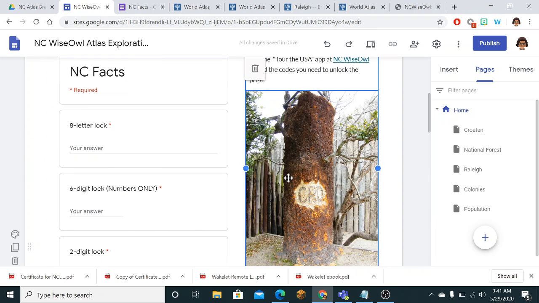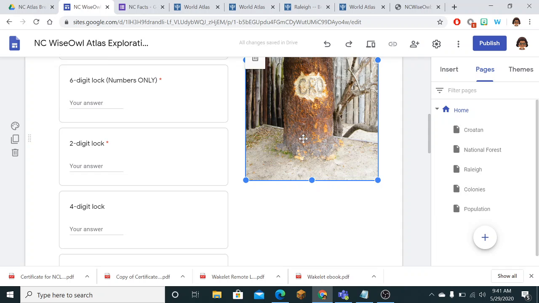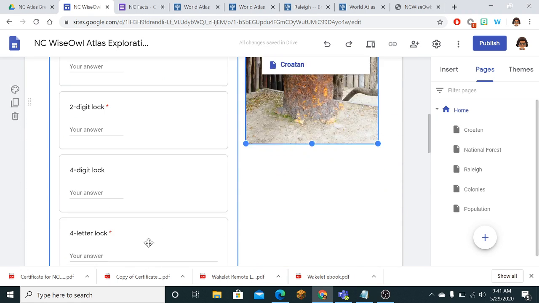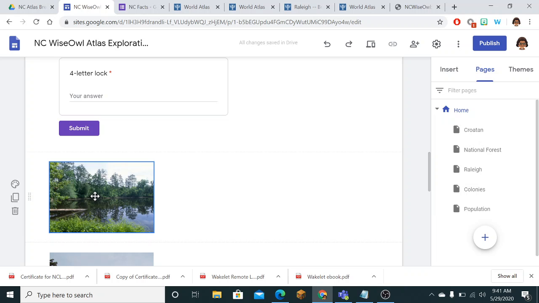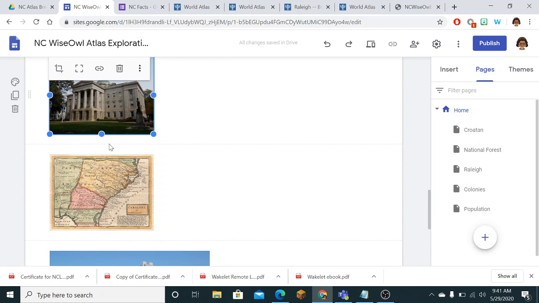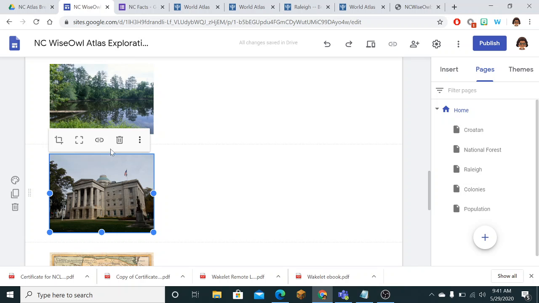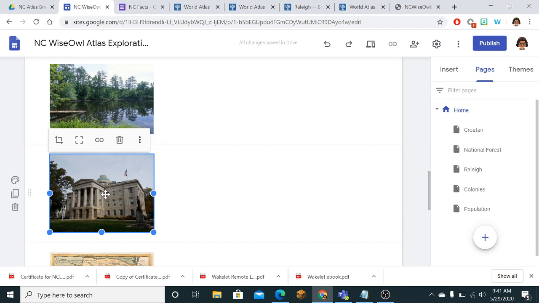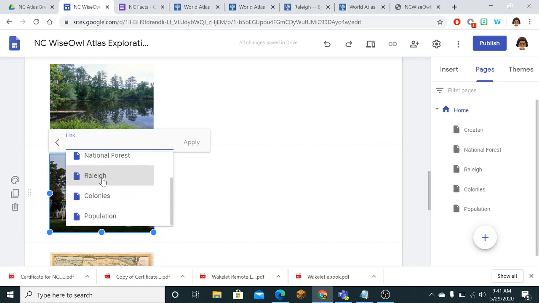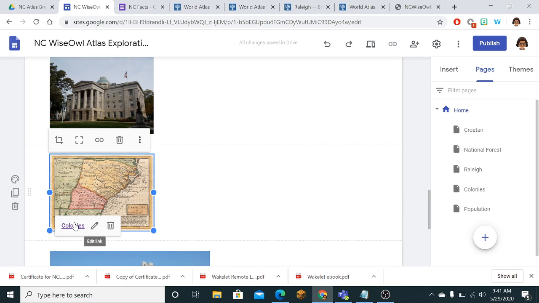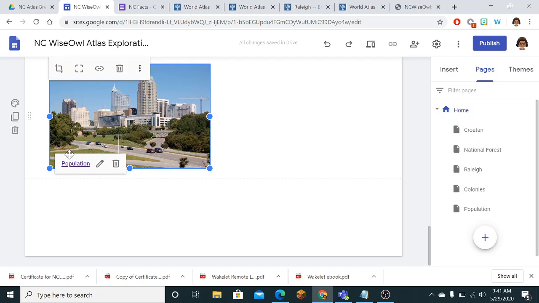So I'm just going to double check these again. Okay, that one's good. See, yeah, that one is a good thing I'm trying it again. That one's linked. And that one's linked.